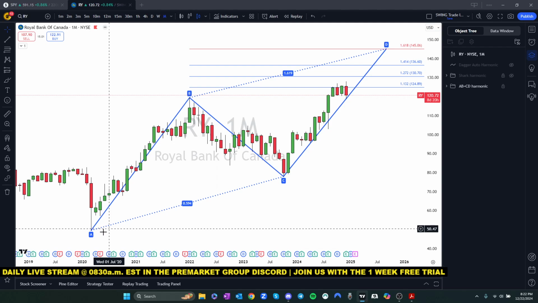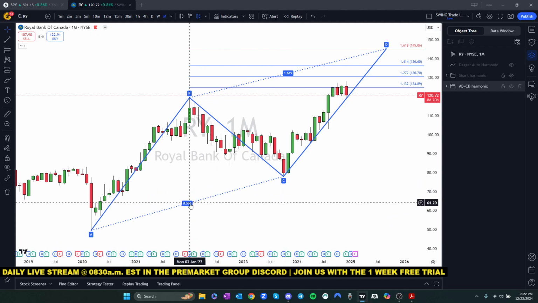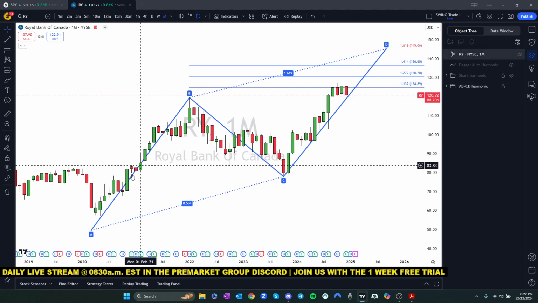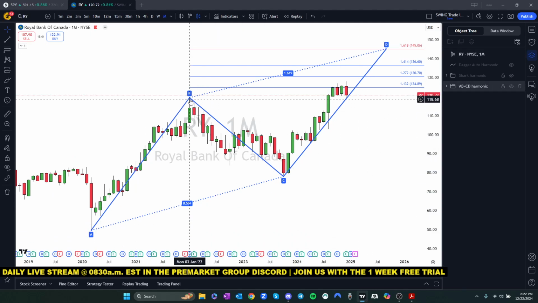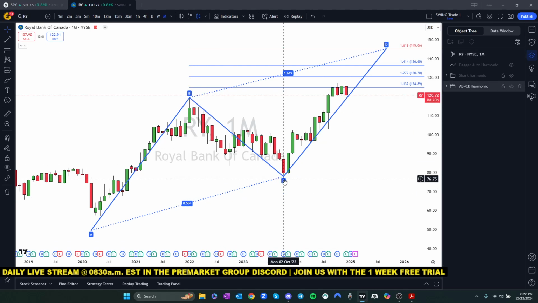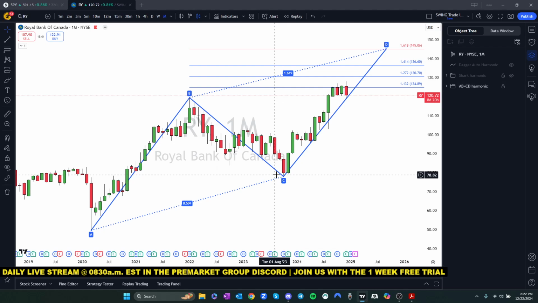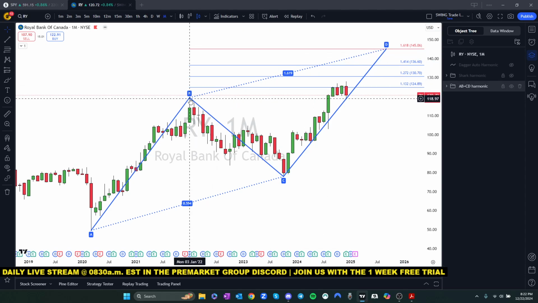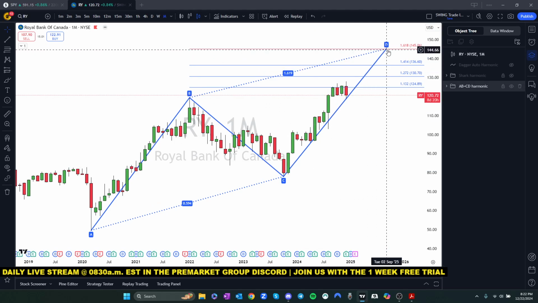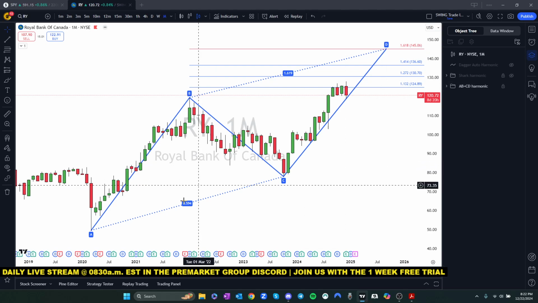Oh, okay. So in order to find the C point, which is the 0.59 retracement, with the pattern I have on the chart, it's drawing a fib from the A point to the B point. And that's what's giving us this number down here, because it's measuring this retracement right here. Yeah, okay, got it. And then if you were to flip this upside down, this D point is taking the B point as the starting point for a fib. You draw the fib from the B point to the C point, and that's how you get the 1.618 projection up here. So it's basically a mirror when you think about it.